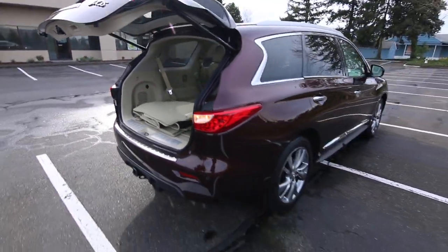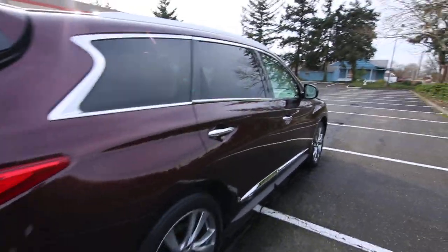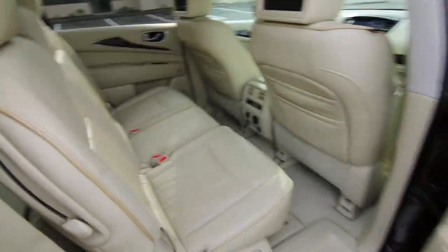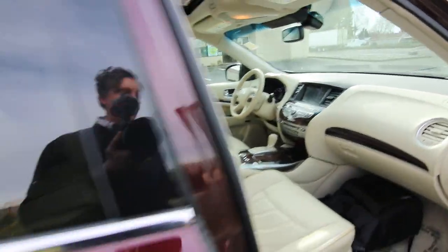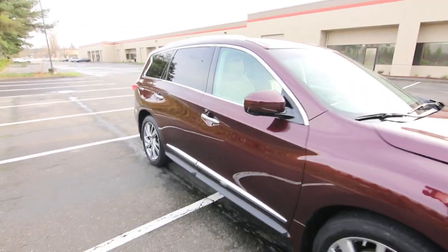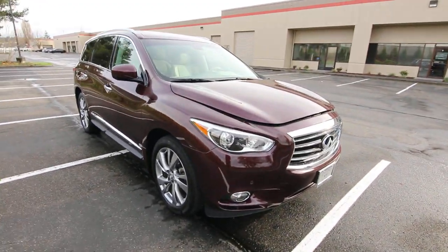It's been serviced and checked by our techs, and who better to buy a pre-owned Infiniti from than a new Infiniti store like us. We make sure to check them all for recalls and get those taken care of. It's been serviced by Infiniti-certified technicians, which you only get at a new Infiniti store like us. This JX35 is also backed by a five-day 100% money-back guarantee — we want to make sure you're happy with what you buy from us.